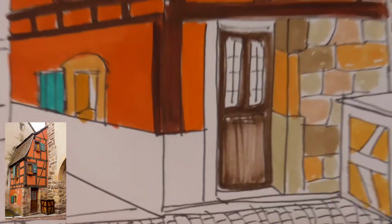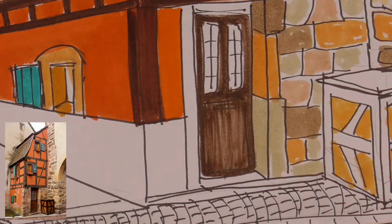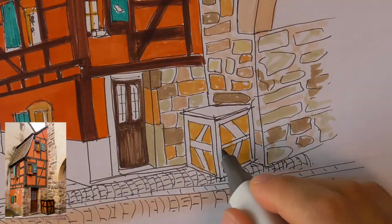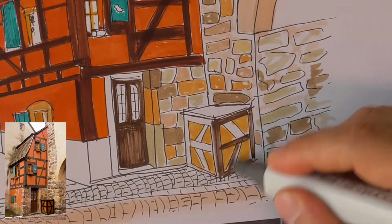You can check here in the door what I mentioned previously about the marker going dry. It can give an interesting look to the wood. So if you happen to have a marker that's almost dry and need to draw some wooden objects, you can use it to see how it goes.